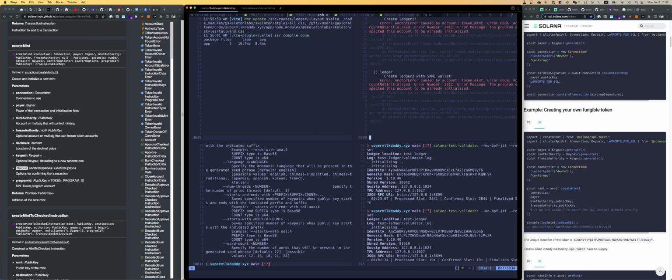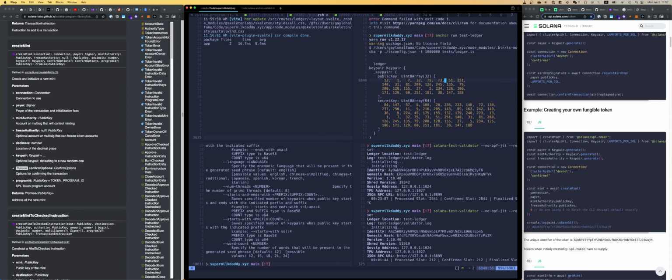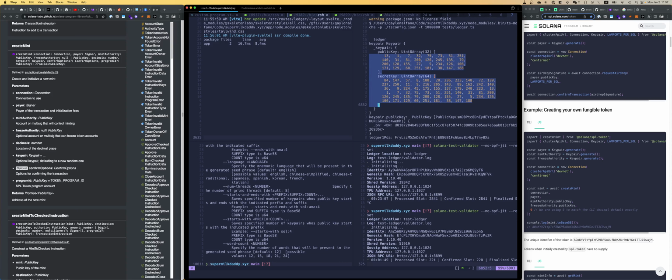Like, I haven't created an actual ledger token mint. Oh yeah, because I haven't updated that. But here we go. Key pair. See, so here's the secret key and all this stuff. And again, this is local development, so it's okay that I'm sharing this this way.